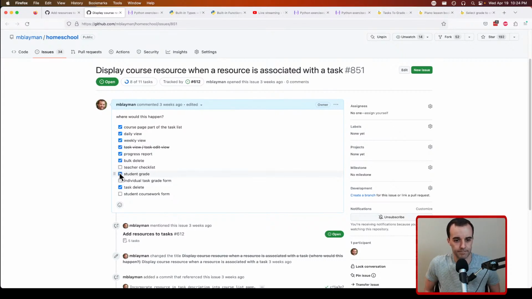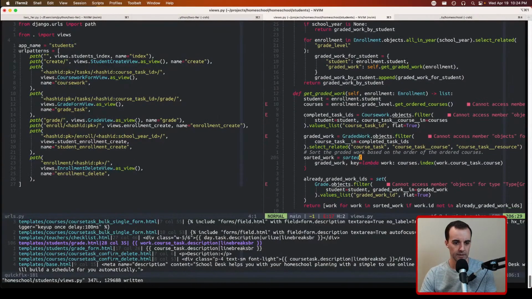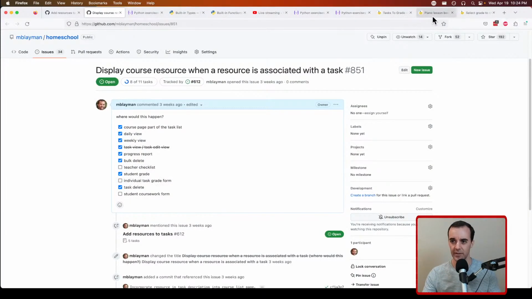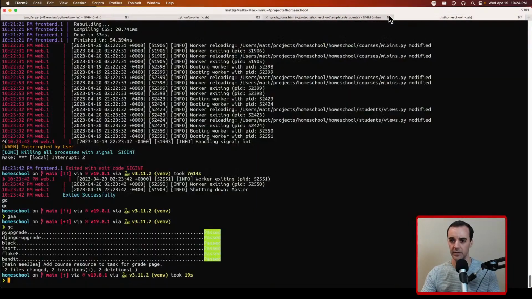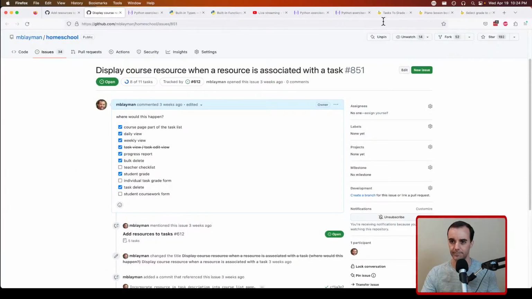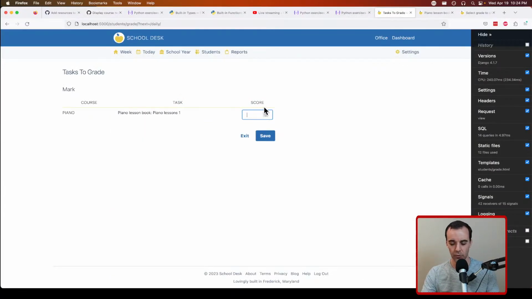Okay. So this is the individual task grade form. That's what we just saw as this thing. And so now, let's complete this loop here. So let's run the site. Let's put in a score.